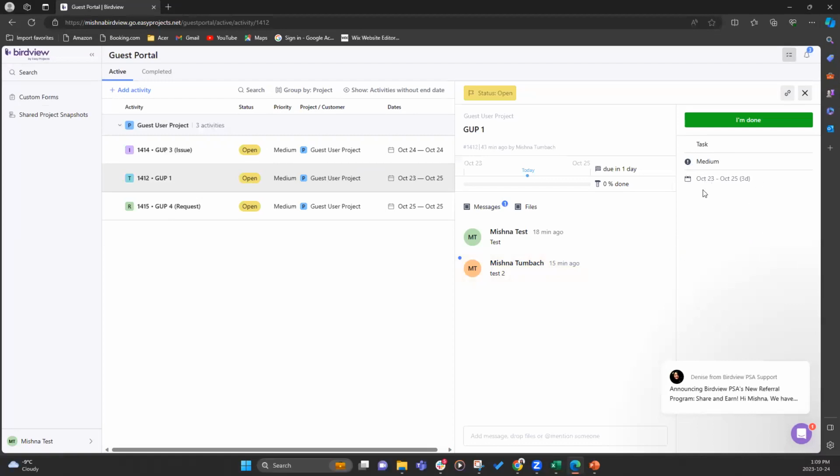Notice that there's nowhere in here that you can see the assignees. So they have no visibility on the assignees. They don't have visibility on any extra details that were reflected up here.